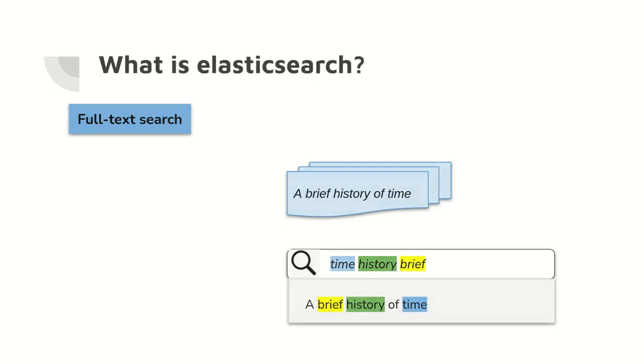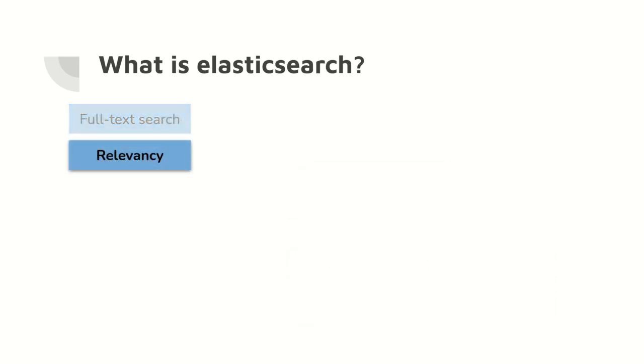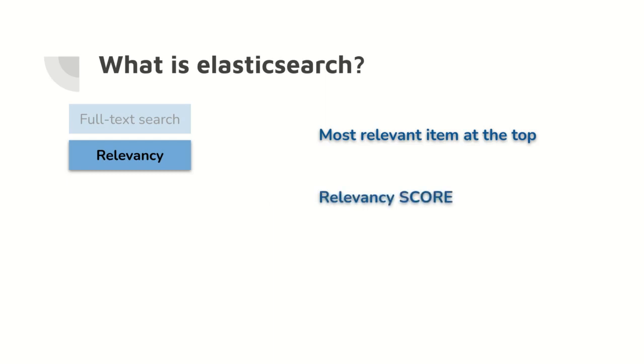Let us see another feature, that is relevancy. Suppose we are doing a search query on our website and we always want to display the most relevant item at the top. Suppose based on some input query, Elasticsearch finds hundreds of documents. Out of those hundred documents, we will always want to display the most relevant items at the top. So for this, Elasticsearch generates a score called the relevancy score, and the score signifies how relevant an item is based on that input query.